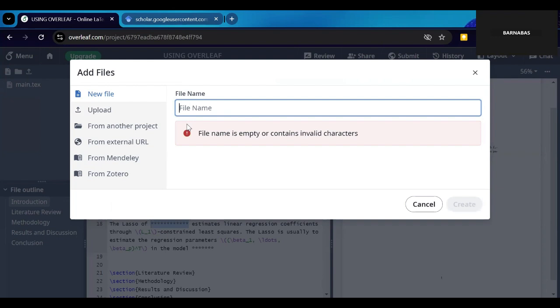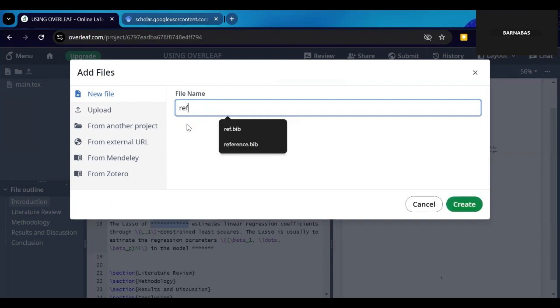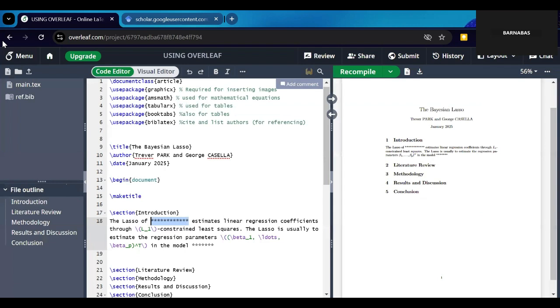The file that holds all my references has to be saved with .bib. So I want to call this ref.bib. So ref.bib is the name of the file that holds all my content.